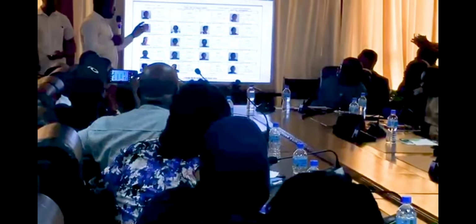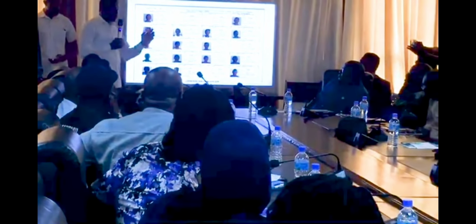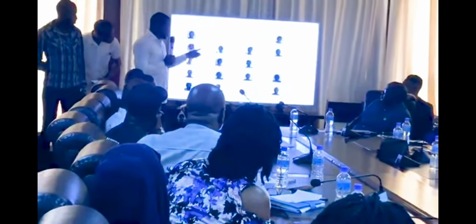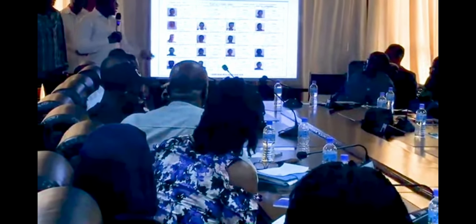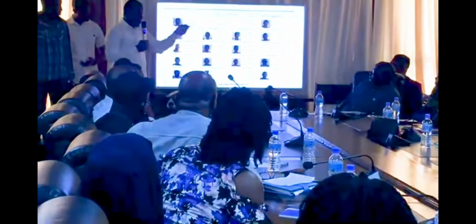But if anybody stands in front of you, you can use these photos to verify that issue. We want each and every one of us to ensure this message is passed to civil society, that even though their ID cards do not clearly show their faces, they can still be identified on the day of the election.